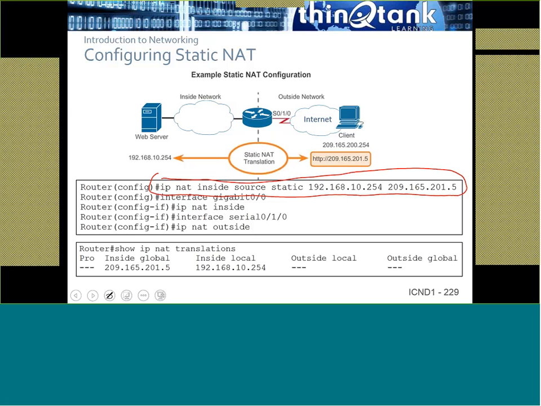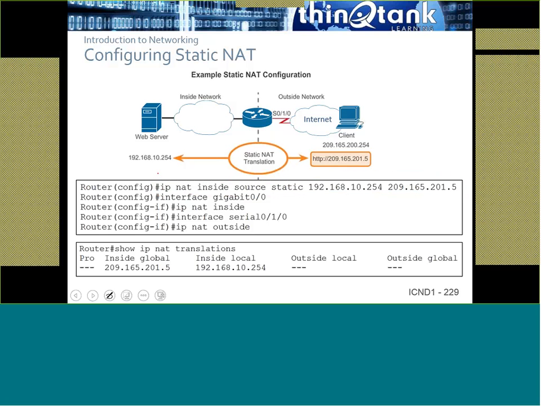Incidentally, if you guys are interested in playing with these configurations, there's nothing stopping you from building this in Packet Tracer and doing the configuration yourself. We don't have time to do that today, but you could certainly go back to this slide, or if you're watching this video online, you can pause the slide and throw this network together real quick in Packet Tracer and do the configuration.